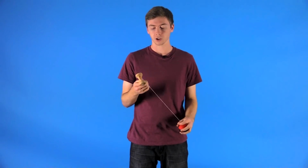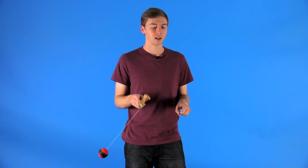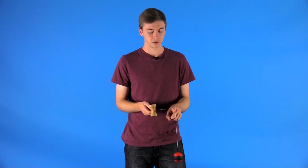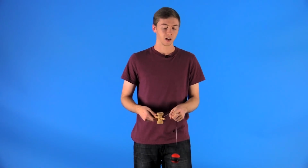So to start this trick off, you're going to be holding it in a Ken grip. You're going to let the ball hang loose. What you're going to do is set the string on top of your finger like this, and you want it a little bit closer to the Ken rather than the middle. That way it allows the ball and the Ken to rotate opposite of each other a little bit easier.